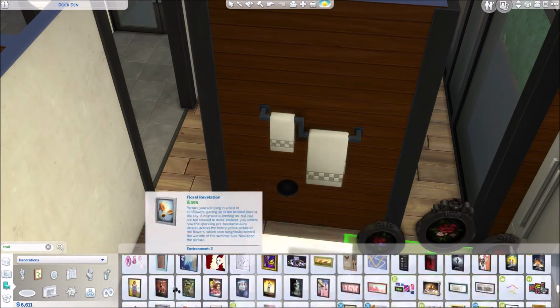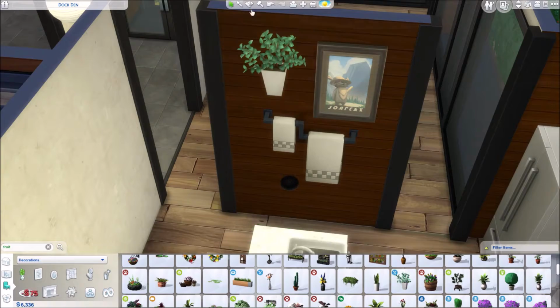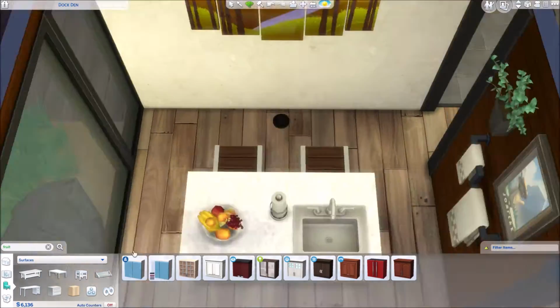I also put a lot of plants in here because plants look good on interiors, and that's how you make interiors look good. And fill up spaces, you put plants. Or at least that's how I do it.